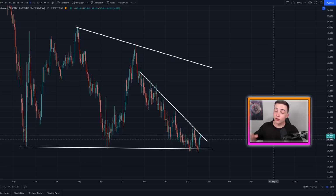Now, taking a look at the Bitcoin dominance chart here on the daily time frame, right now we are running into this point of resistance coming in just below 41% dominance. So if the Bitcoin dominance sees a major breakout to the upside above 41%, and especially if we start putting in some new higher highs, then that would actually be bearish for the altcoins, at least compared to Bitcoin. But if the Bitcoin dominance sees another rejection from this point of resistance and we continue playing out some bearish price action, then in that case, the altcoins on average would be outperforming Bitcoin.